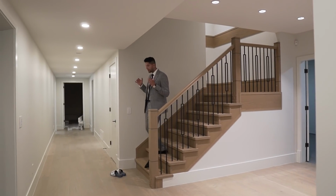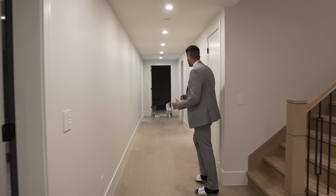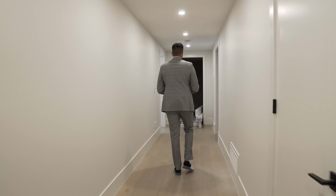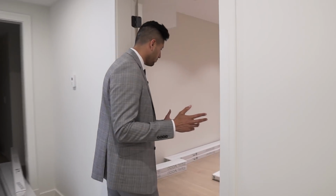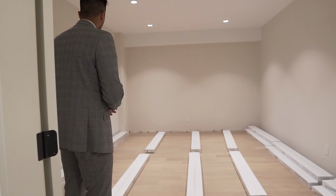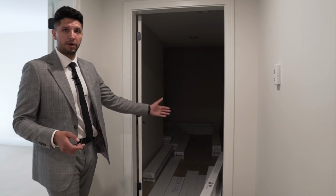Welcome to the basement floor. Let's go check out the rest of this home. This area is huge. There's so many different rooms. Let's go explore. So a little bit of this home is still under construction. I don't even know what you would do in this room, but this is a nice big room over here. It looks like they've just laid the floor right now. Nice big room over here. We got another room. I'm not even gonna go in that one. Maybe it's just extra storage if you wanted it to be.